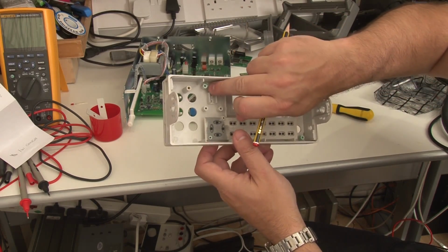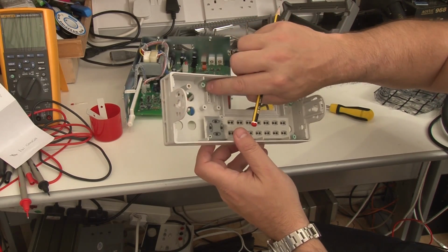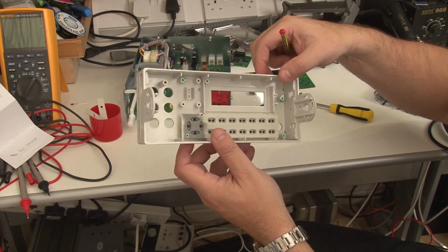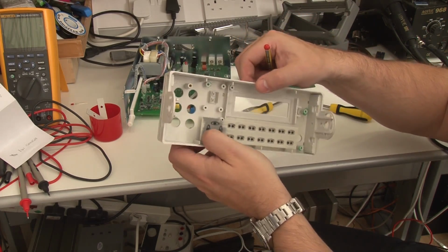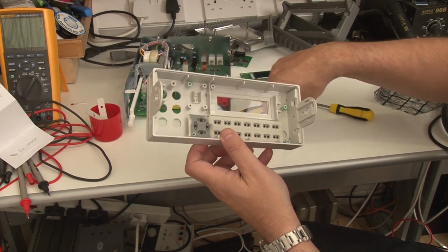They have gone to the trouble of putting a bit of glue on, which of course is no longer there. I'm not sure I've got any glue. I'll probably just tack a little bit of super glue on there just to re-establish that, because if you push these buttons hard, you could push the board away, I suppose, in theory, especially if I don't tighten these correctly and perhaps over tighten them.